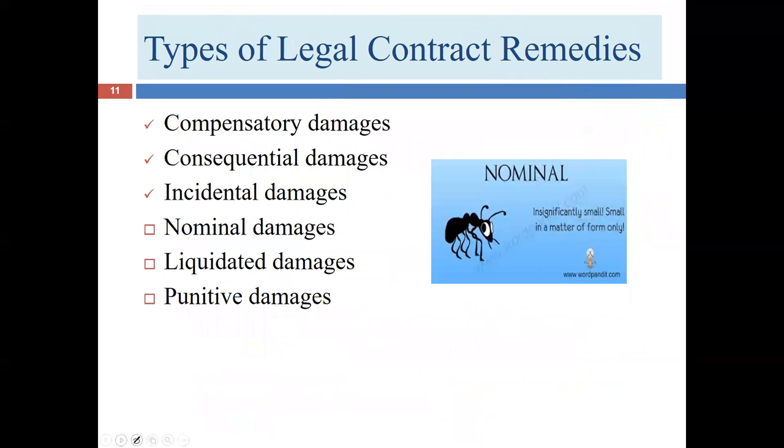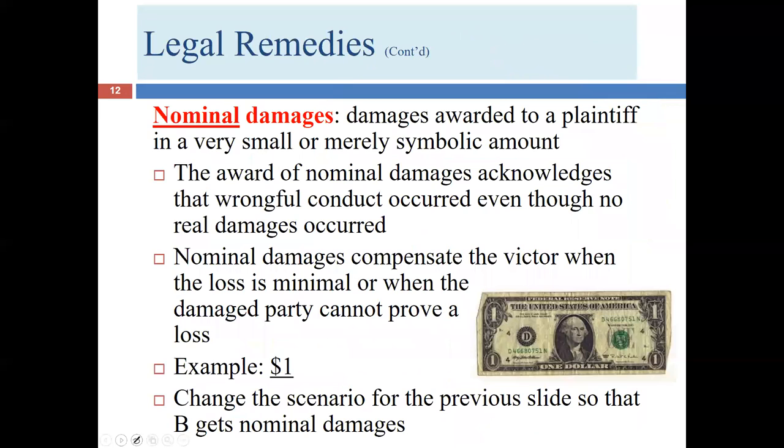Okay, so let's go on and talk about, so these are the three big ones. And you can see in terms of importance and size, we're getting less and less important. Smaller amounts. Well, now we're going to get really small with nominal damages. If you've ever taken French, you know that nom means name in French. And that's a kind of a logical connection that you might make between nominal damages and that French word, because they are damages in name only. They aren't material. They aren't significant actual sums of money.